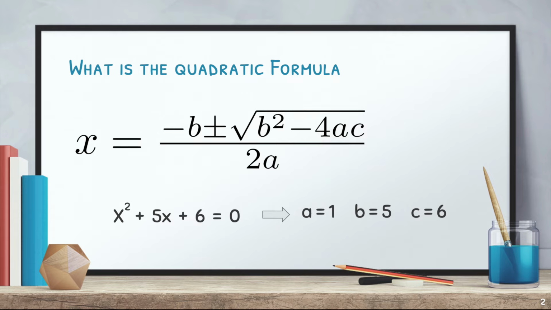Now that we've covered the basics of what the quadratic formula is used for, we can move on to discussing specific problems. As you can see at the bottom, we have the equation x squared plus 5x plus 6 equals 0. Now that the equation is already set to 0, we can determine that the first term, x squared, can be our a. A is equal to 1. Our second term, 5x, can be our b. B is equal to 5. And our third term, 6, can be c. C is equal to 6.